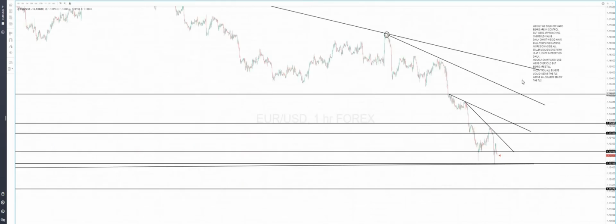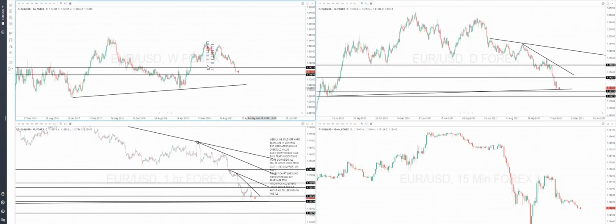On the hourly chart, we are looking at this trend line right here, and this resistance level right here, also this trend line right here, and this resistance level right there. So you're going to look for potential bull traps to one of these levels over here to short, just to go with the trend, or you could wait on EURUSD, wait for bears to become exhausted somewhere down here, and look for this thing to start to turn around, because we are oversold overall, but the bears are still in control, right? That makes sense.